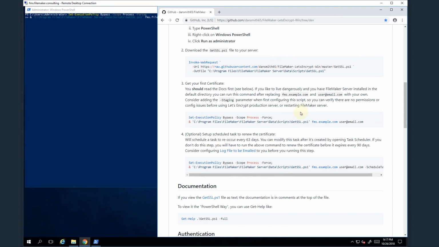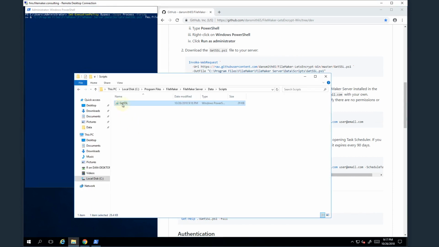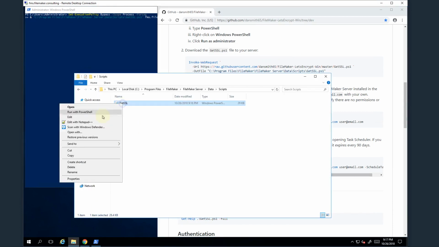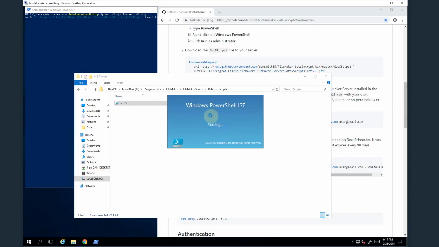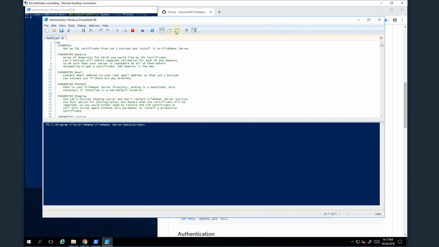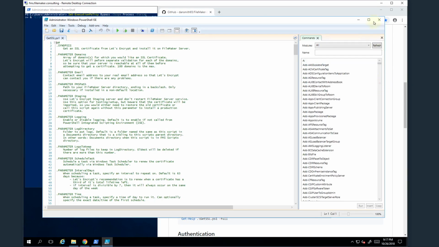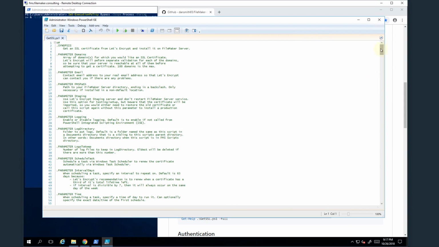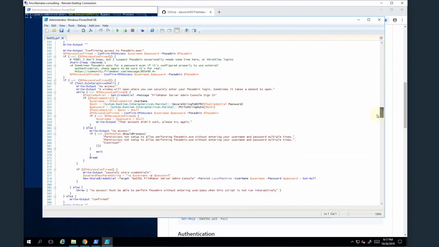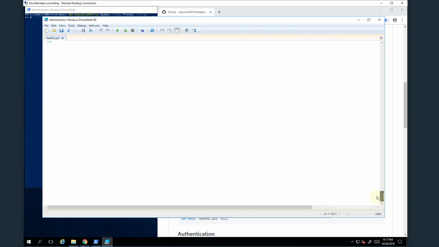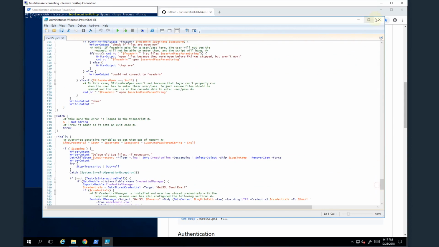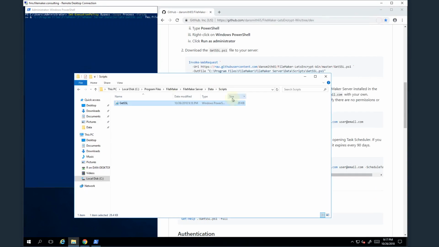So it would be prudent of you to review this code yourself. If you don't have Notepad++ installed, you can right click, edit, and open it up in PowerShell ISE to view the code yourself, and make sure I'm not deleting all your files or whatever else I could potentially be doing. This is all public code, so it's easy to see and vet yourself, but I just want to put that out there.